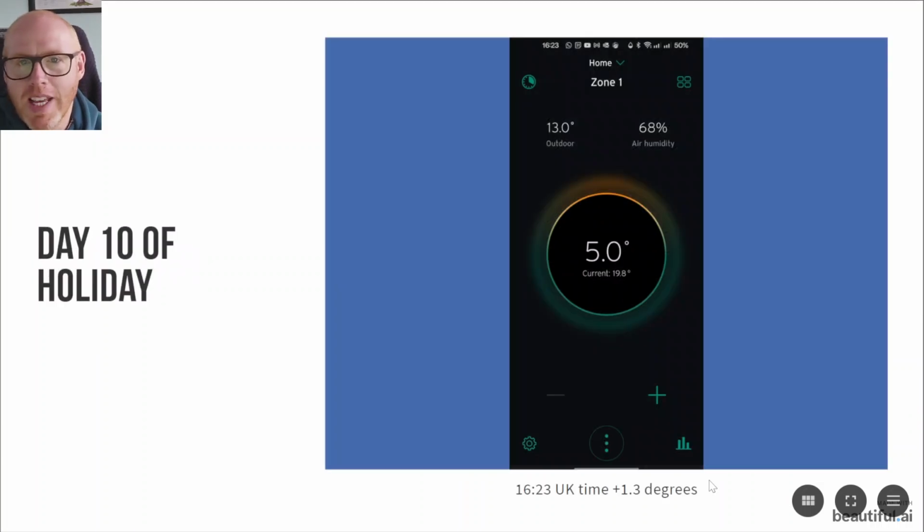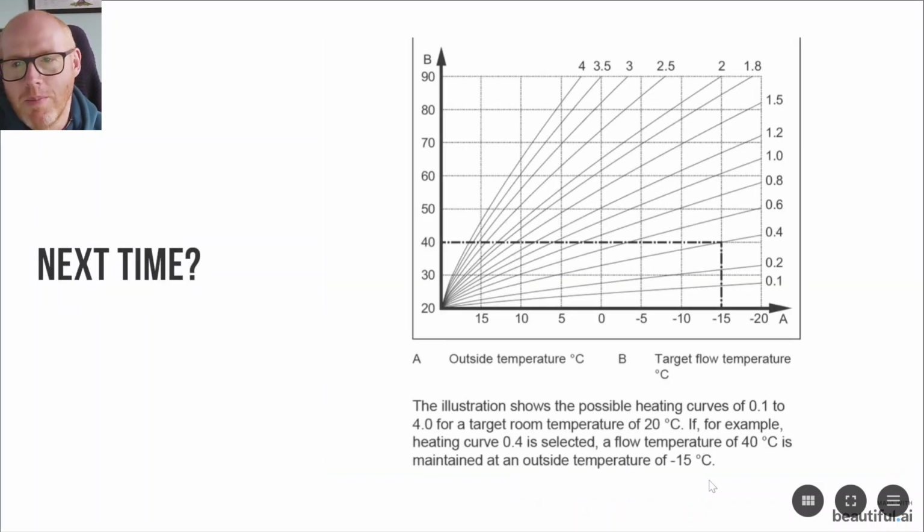But anyway, what would I do next time? Because ultimately, I did get there after just over a day and a half of turning the system on, a boost, and monitoring it. But next time, instead of messing around with changing my target temperatures up and then having to revert to my normal settings, I would just change my weather compensation curve. I don't know why this didn't occur to me at the time. You can now do it in the app, so you can do it remotely.